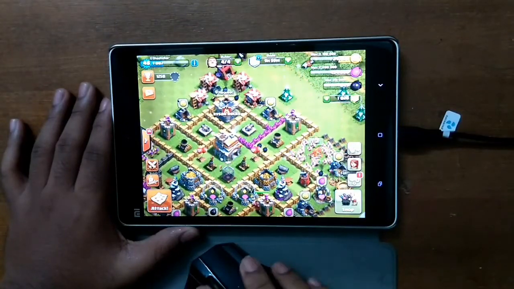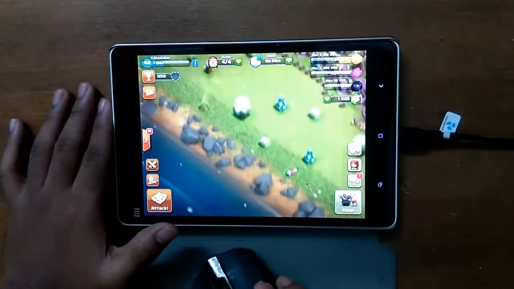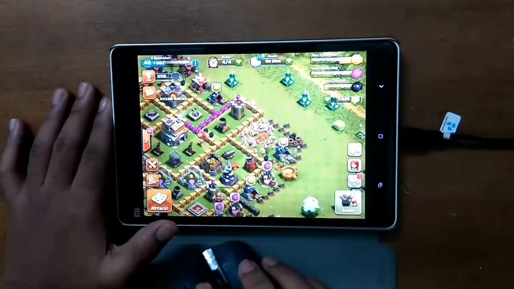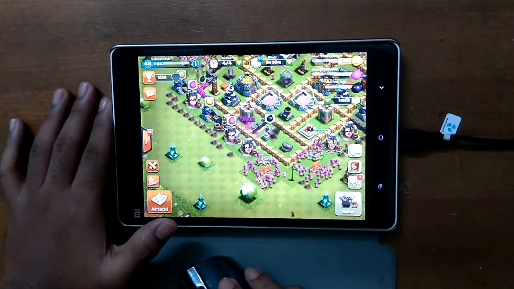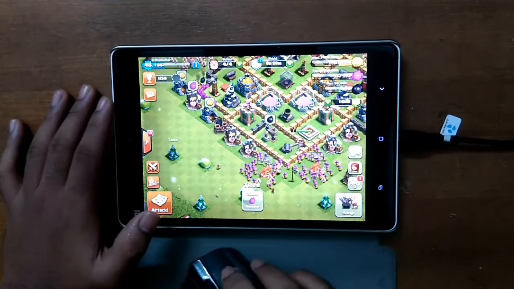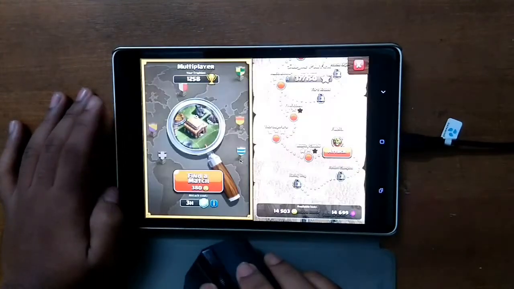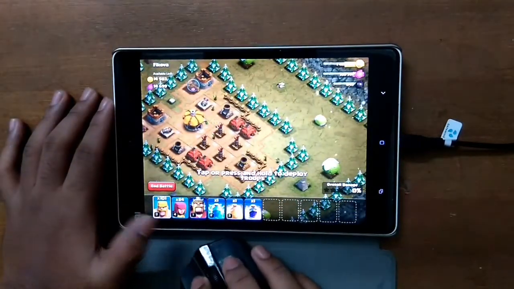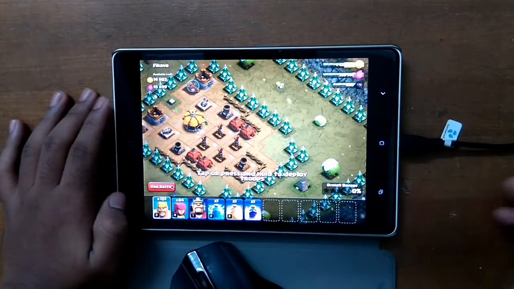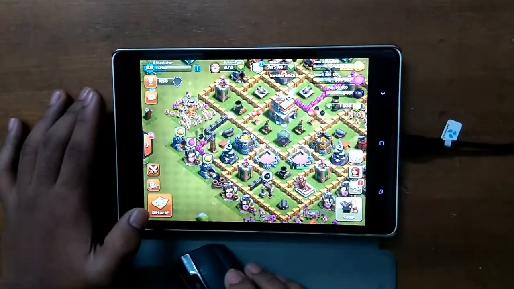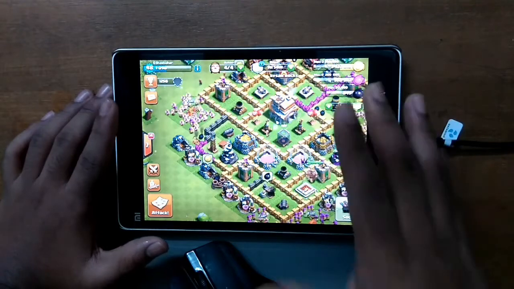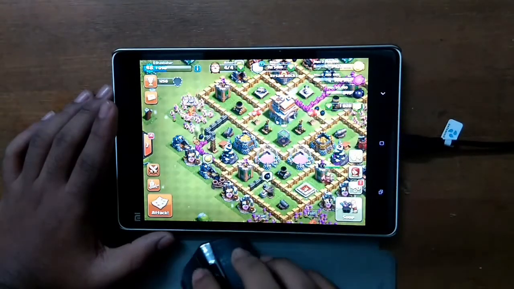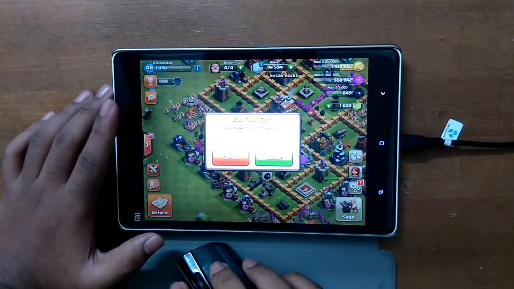You can easily scroll and play this game very well. This game is very simple. You can get the elixirs and coins by clicking. And you can attack also. You can attack other clans with this mouse. This is really interesting, to play Android games with this mouse. It's really amazing. And actually the normal mouses will not work nicely with Android devices, and it's pretty hard to play. So I'll go back by right clicking.